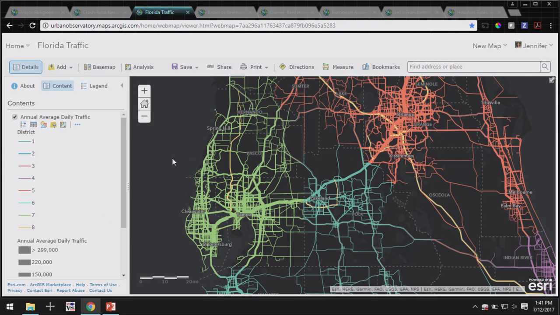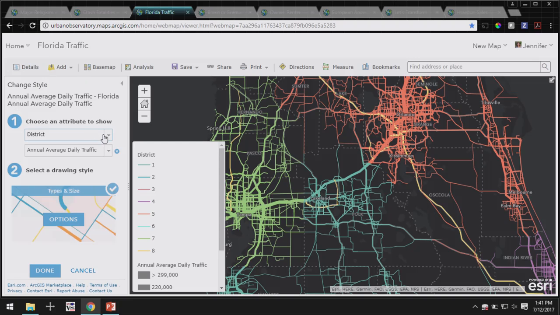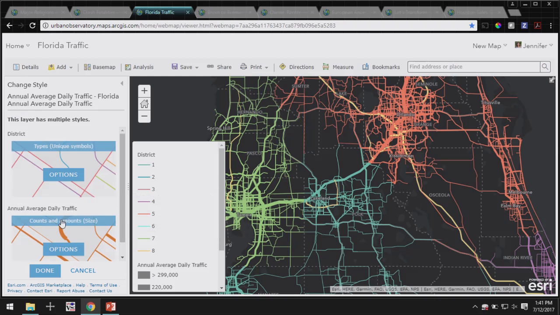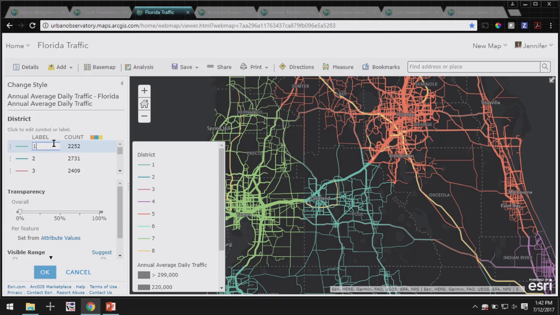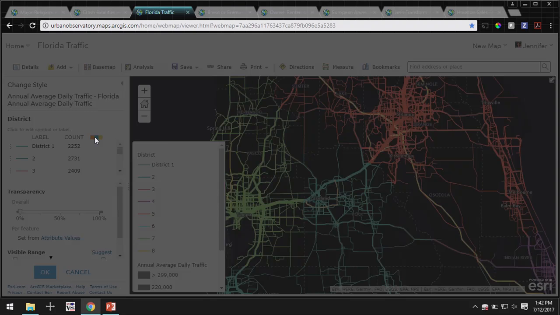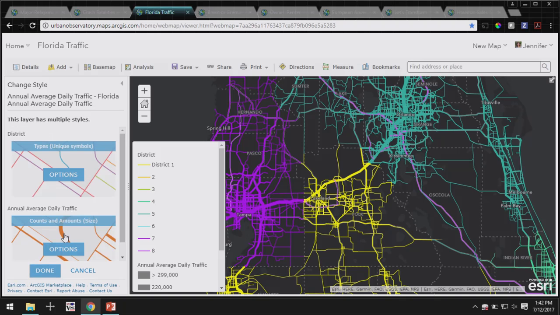And to do this, similar to what Lisa showed, you add 2 attributes as your first step. The first attribute is the category, district, and the second attribute is the number, which is the annual average daily traffic. And once you do that, the types and size option is immediately suggested for you. And you can go into types option, and you can change the labels to anything you like. So I could change it to district 1. And then you can change the colors of each line with the color ramp, or by choosing a hex value. And then there are also predefined ramps that you can choose from. And you can also change the size of the line. So if we drag the slider down, notice how the thicker lines get thicker. So it's all a very iterative process, really, until you find the numbers that are most meaningful to you, while also creating a map that makes sense for your viewers.